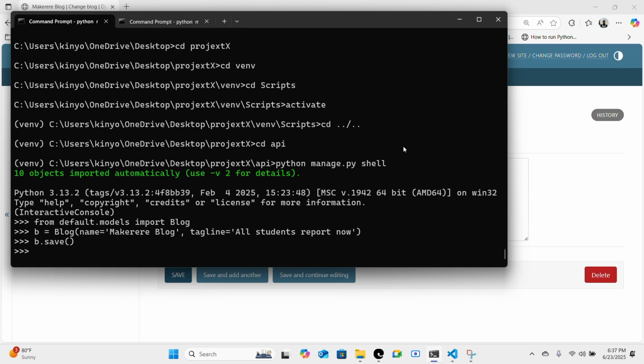So this is one way of creating the blog. When you go with this approach, you have to call the save method. Alternatively, you're able to avoid the save method by simply calling the blog, then the objects. So you could say blog.objects.create, then you specify the fields you want to create for the blog. So let's look at that option as well.